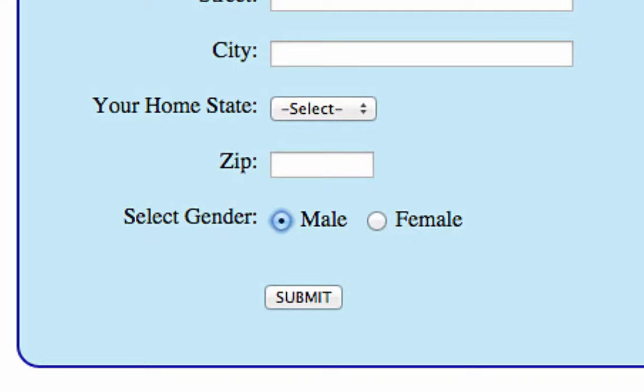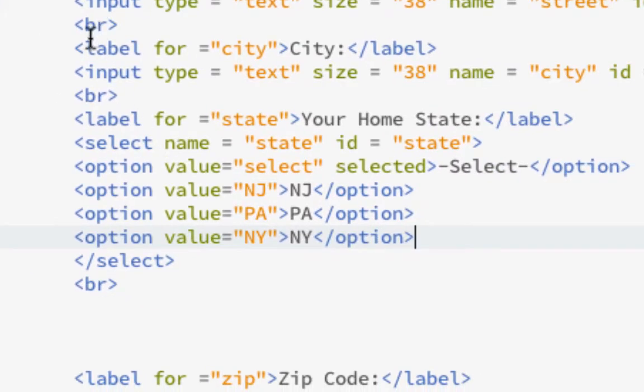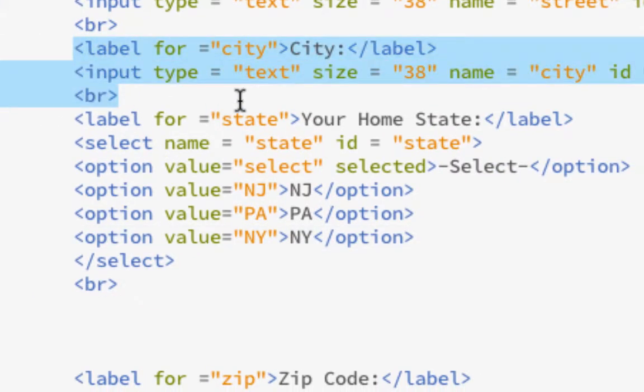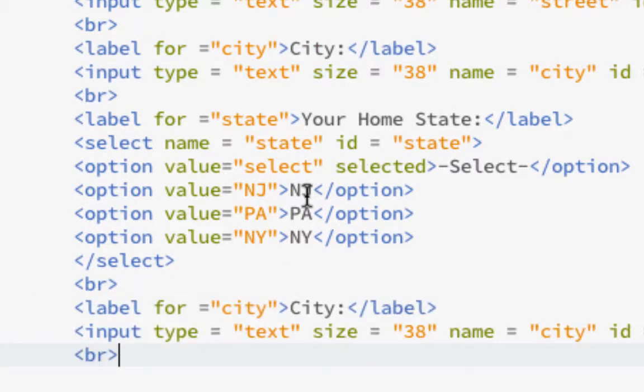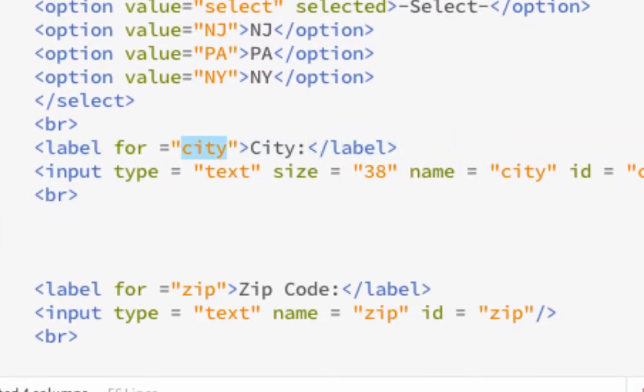So I'm going to put in my radio button part, and we can do it also with a label. So I'll go back to Brackets and copy one of these. Again, we're still putting these line breaks in between. I'll paste this, and this will be label for, and we'll just call it gender for now. And the label there is going to be select gender. I think that's what it had. That's going to be our label for that.